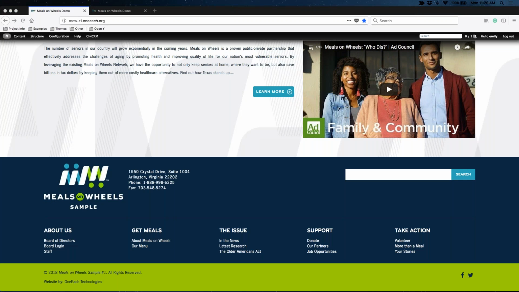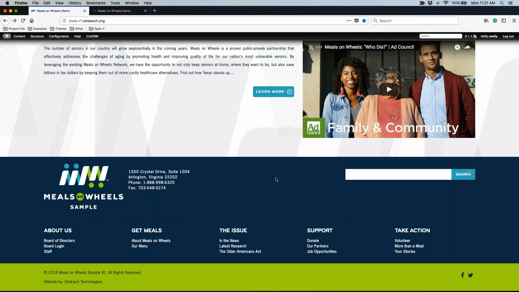This is a theme-specific training for responsive Meals on Wheels sites in theme number 1 in Drupal 7. Other theme-specific trainings can be found on the support site at support.1h.com. You will also find trainings for all of our responsive Meals on Wheels themes there. This training today will show you how to manage the footer menus on your theme number 1 site.